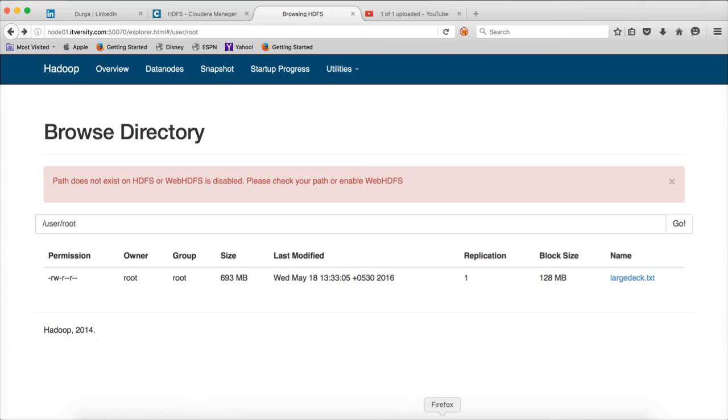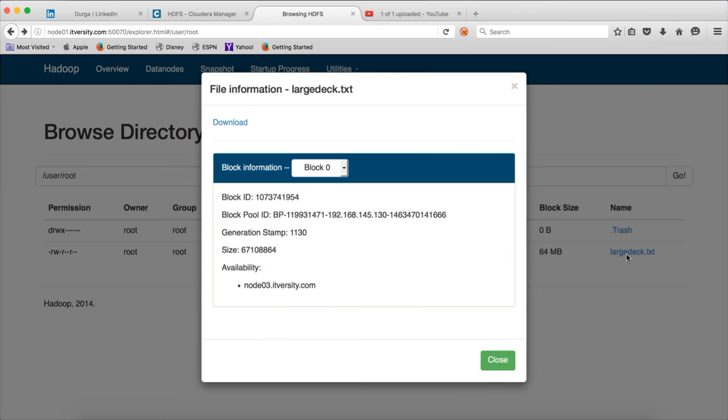So now it is done, and you can refresh this page. You can see this largedeck.txt. Now you have 11 blocks because 693 megabytes divided by 64 megabytes will be approximately 10 point something, hence it will be 11 blocks, and the last block will be of lesser size compared to the block size, because whatever is left over will be stored in there.